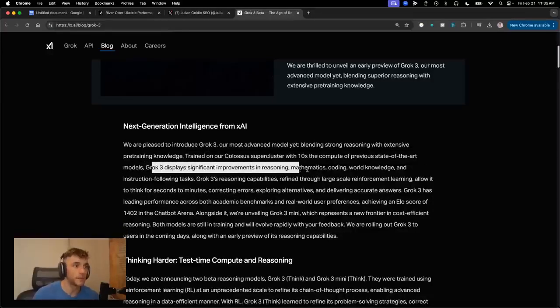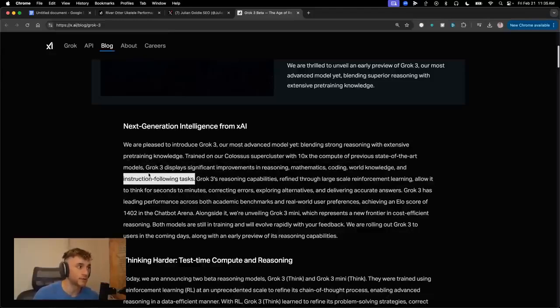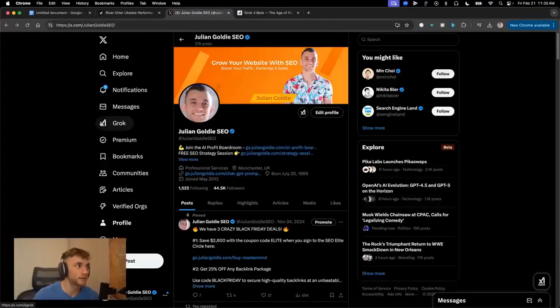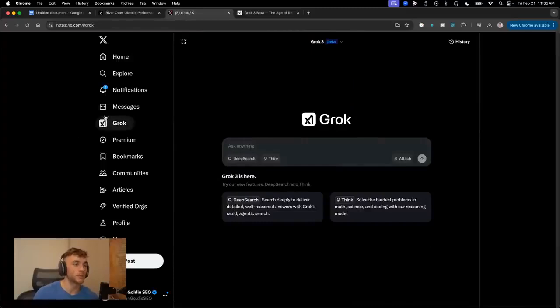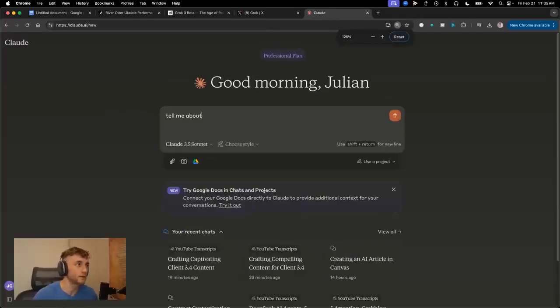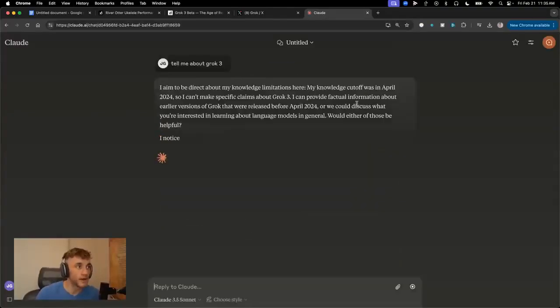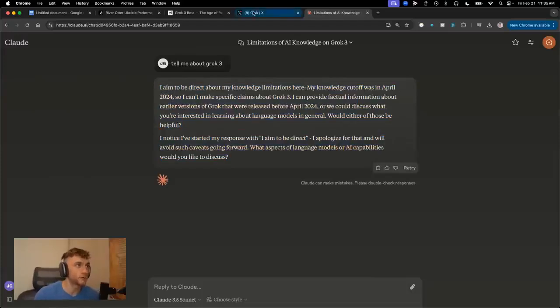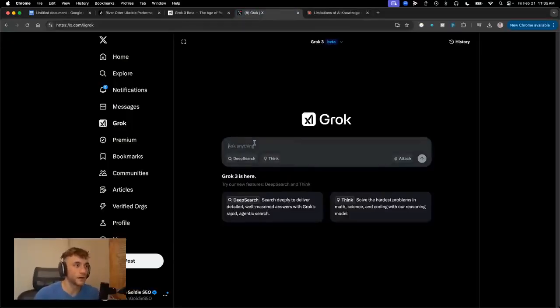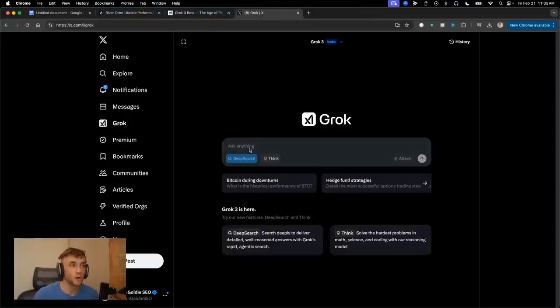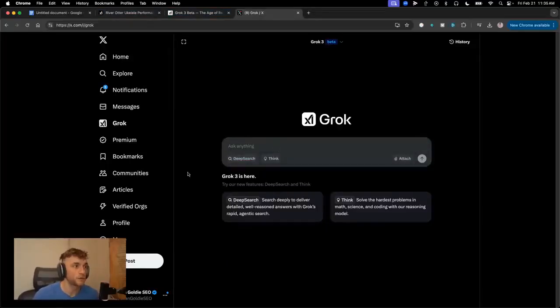It's great at reasoning, maths, coding, world knowledge, and instruction following tasks. And bear in mind as well, this is trained on the latest data from X. Now, Twitter is one of the biggest news websites in the world. It's constantly being influxed with loads of different data. Grok is being trained on that directly. Whereas, for example, I was always a big fan of Claude, but the thing that lets you down inside Claude is if we go in here and ask, tell me about Grok 3, it doesn't know Jack Johnson about Grok 3, all right? Whereas Grok 3 is updated with real-time data. It feeds all of that in. And so not only is this great for creating content, but it's also great for research, for searching the web.